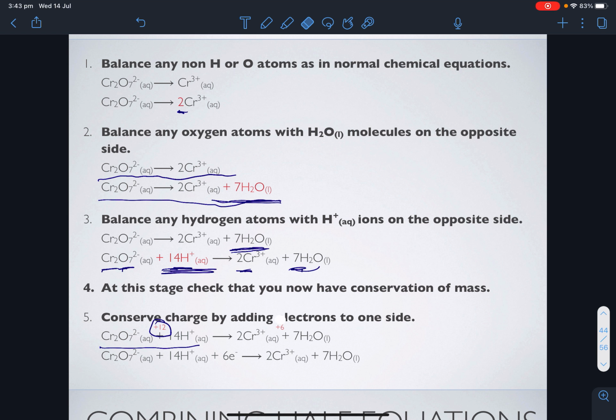So we need these 2 numbers to equal, and we need to make them equal by adding in electrons. So we're going to add in negative charges so that they equal the lowest charge. The lowest charge is 6, so we need to take 12 down to 6. So we're going to need 6 electrons to balance it out. Okay? That final step will give us a balanced half reaction for every possible scenario.